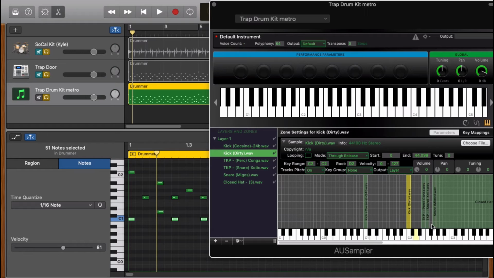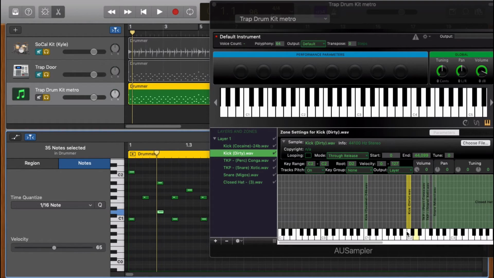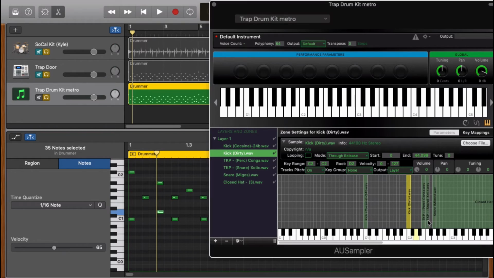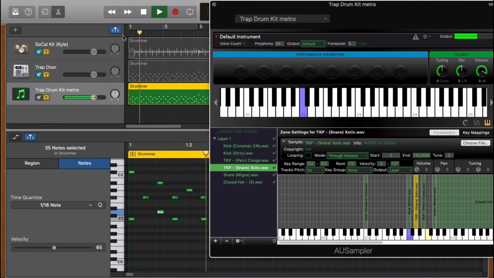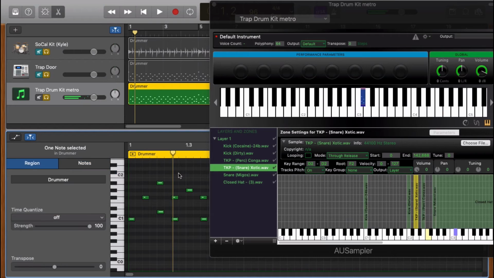And I'm going to take the kick and move it to here, which is next to the C2, take the snare, drag it, and now I'm just going to remove this note, it's annoying. So now you have a new drum pattern that has been created. So you can use this technique to create new sounds.